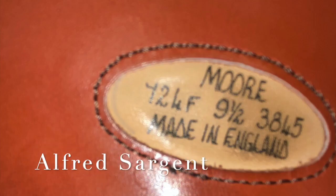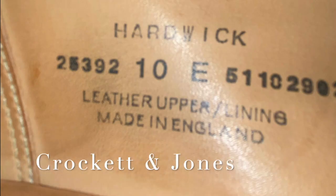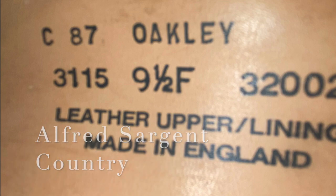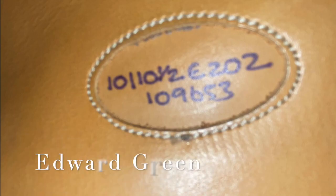That's an Alfred Sargent, one that was made at the Alfred Sargent plant. That is a Trickers, so definitely not that one. This is a Crockett & Jones Hardwick. Now this is another Alfred Sargent, but that looks like it's a Crockett & Jones. That's a Church's, so also very different. And then this one is an Edward Green. So I'm going to have to say that it's probably a Loke or a Barker.